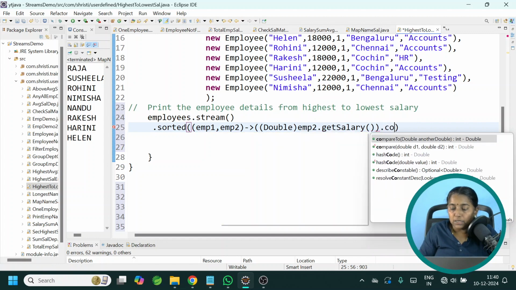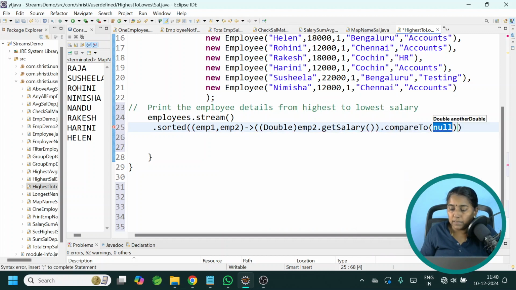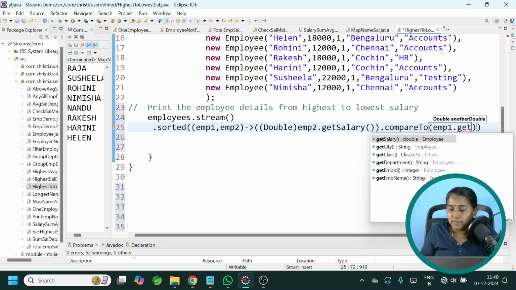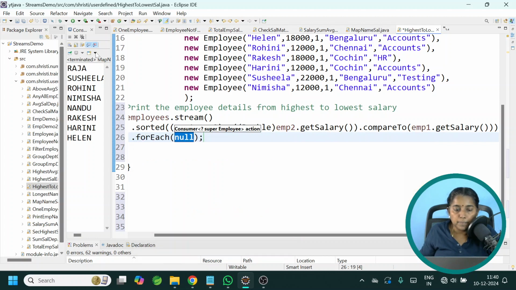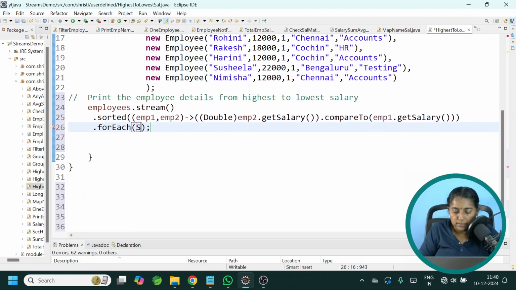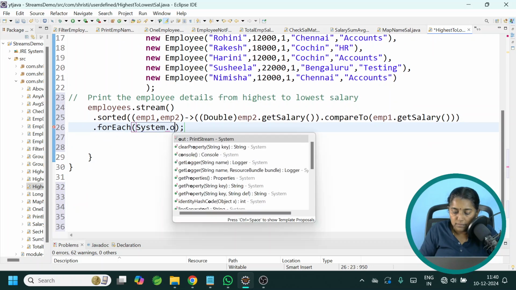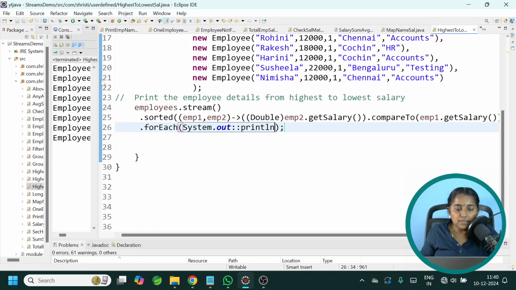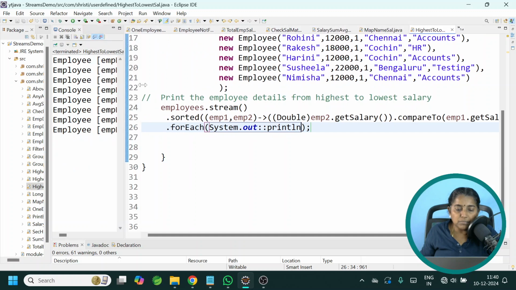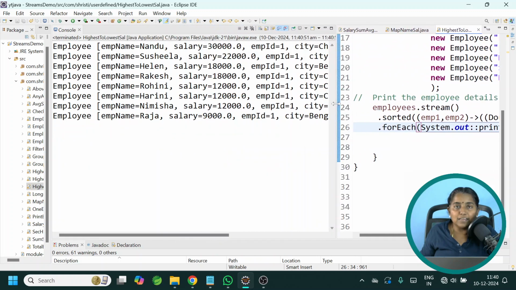Now I can call the compareTo method, dot compareTo employee1.getSalary. Then use dot forEach. As usual, let us use a method reference, System.out::println. Let me run this. This has to return me the list of employees with their salary starting from the highest salary to the lowest salary.